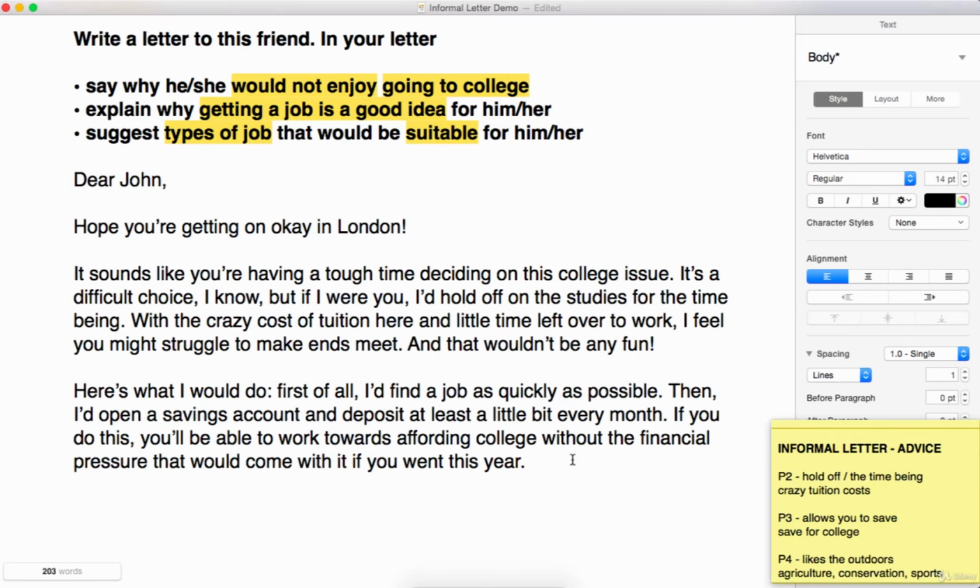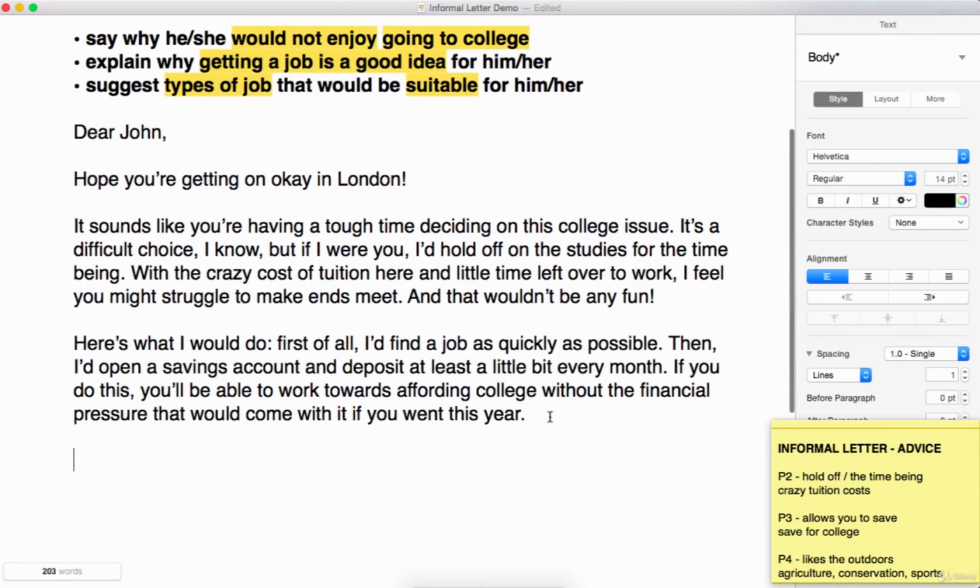Okay, anyway, I think that's good there. We've definitely talked about why getting a job is a good idea. Now we can move on into the final main paragraph, looking at that third bullet point directive, suggesting types of job. And I want to make a clear transition here. So if we think back to that lecture on cohesive devices and introducing a point, maybe separate from the other points, and it's an informal way of doing it, we can use this as for. As for this point, da da da da.